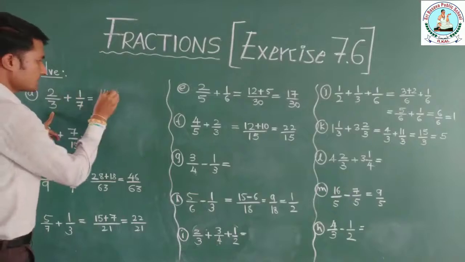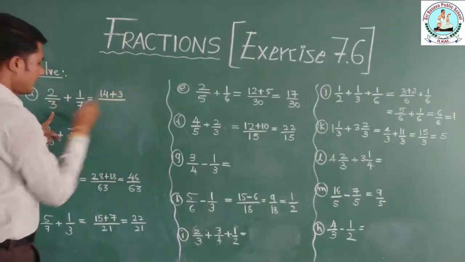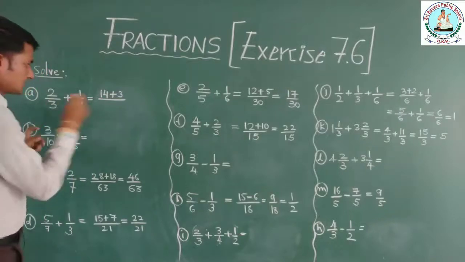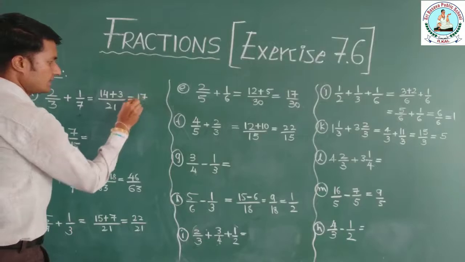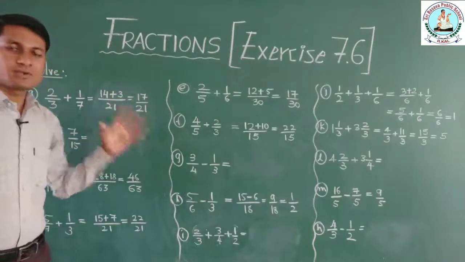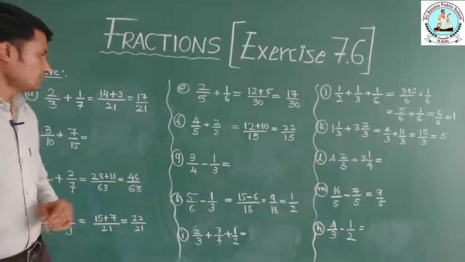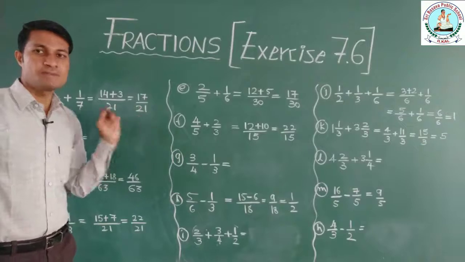Since there is an addition sign, use that addition sign again. And 1 3 is 3, and the product of these two, 7 3 is how much? 21. So 14 plus 3 will be 17, and the denominator as it is. Since 17 and 21 are not in the same table of any number, you can leave it as it is, because this is the simplified form of the fraction.